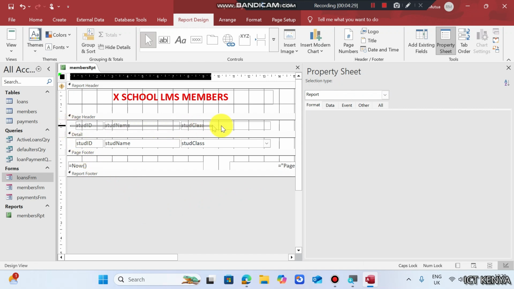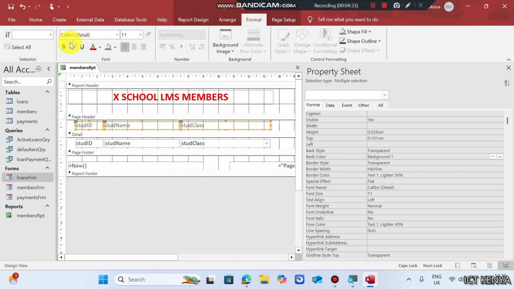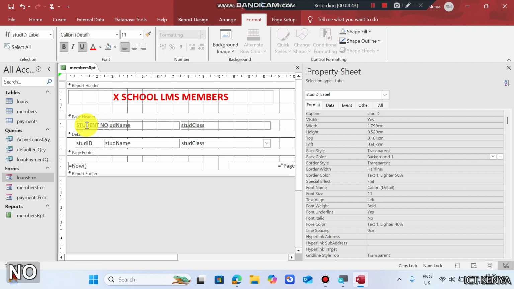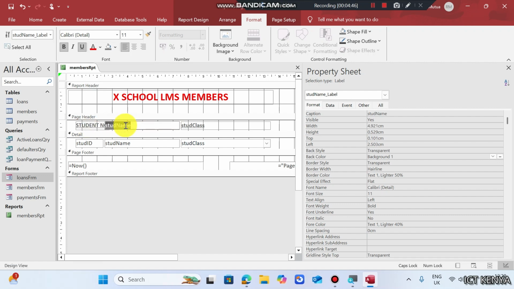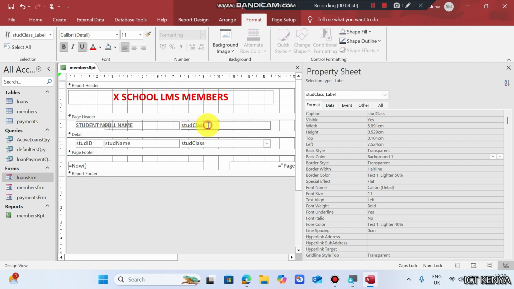Change the headings again, bold them to appear like headings, italicize them, change the way they are, like this caption. Student ID doesn't make any sense, so this is student number, then this is full name, and then this is class.